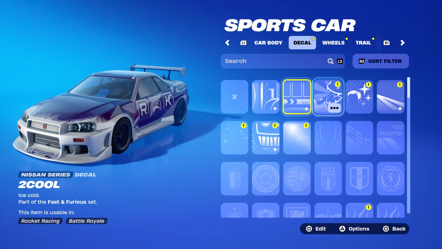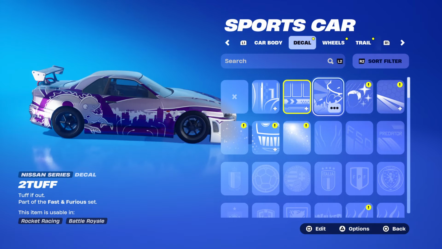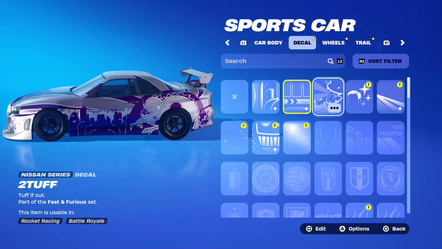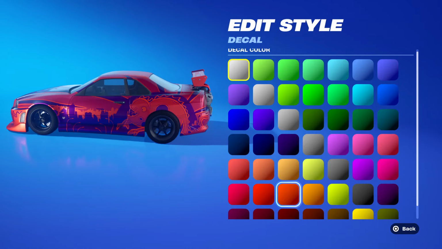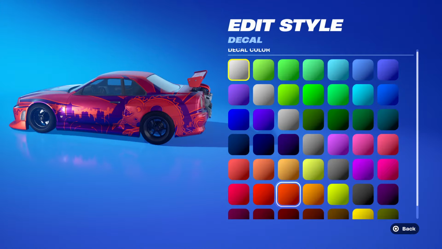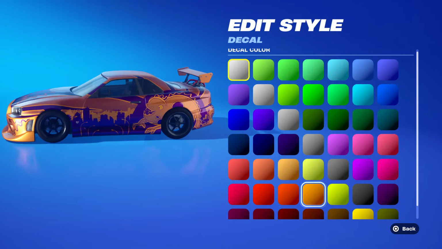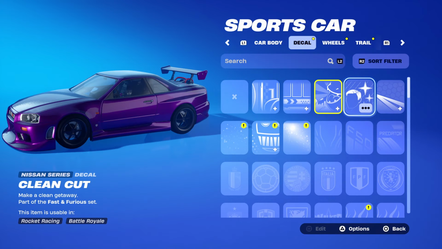Okay, moving on, we've got the Too Tough. So this is the Godzilla one. And then it's got the explosion on the front and it says Zilla, a reference of course to Godzilla. So let's change the color scheme and see what that looks like. Yep, so you can see everything. The Skyline is the base color and then Godzilla is the decal color. Very clean.